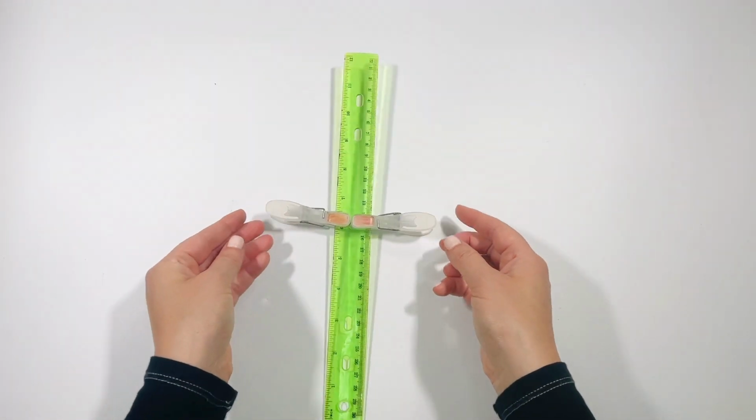We are all done now. Do you know why strong hands matter? These are the reasons why.